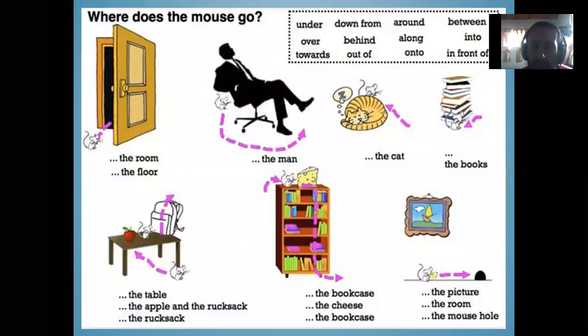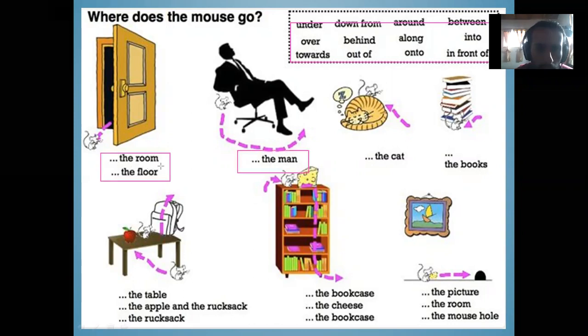And this is a short activity in the same class. I'm going to ask you which of the different prepositions of place that we have here in this chart must be used according to the different sentence. Our starting point is our mouse, and you have to tell me which is the correct preposition of place that must be used according to the sentence. This activity will be solved in the same class. So don't forget.